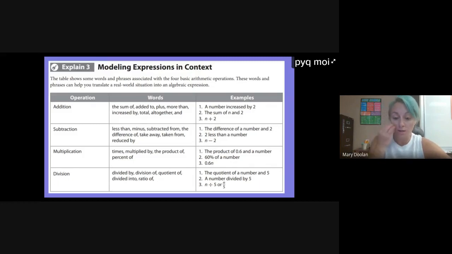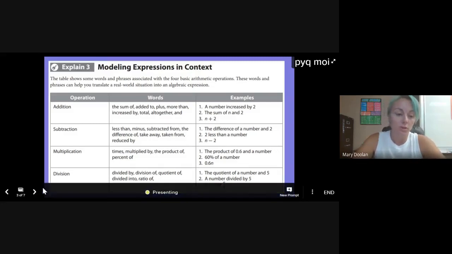Division is like subtraction in that you have to be very careful about your order. n divided by 5 more than likely does not equal 5 divided by n. Subtraction and division, you have to be careful about the order that you write it down. Addition and multiplication are commutable. It works in either order for those two. Okay.